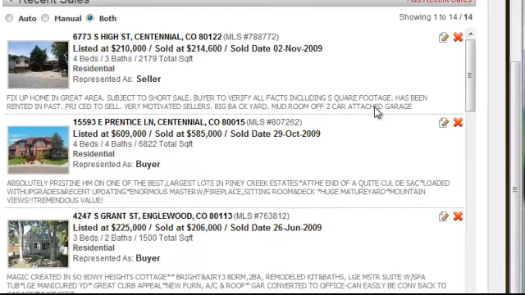And for each of these listings on here, you can see that you can either come in and click on this edit button, or you can delete the sold from your site if you no longer want it on there. Let's click the edit button so that we can see what that looks like.